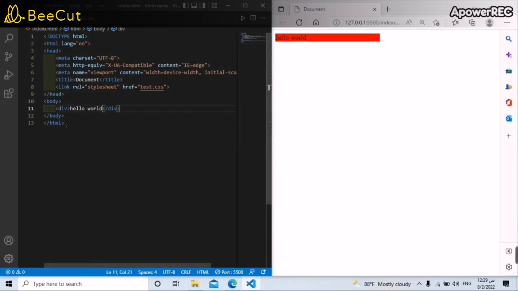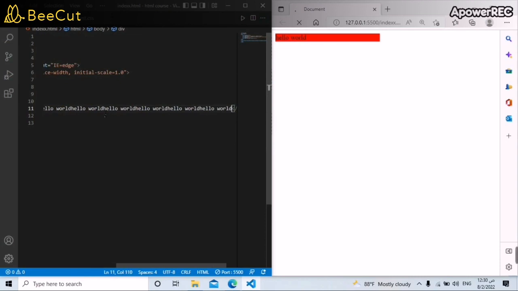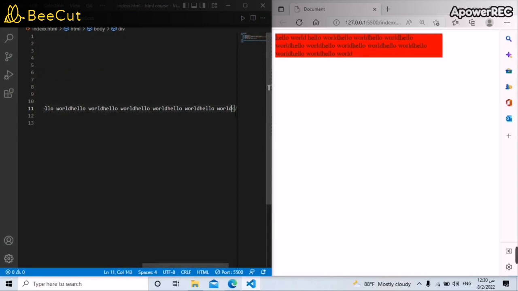So let's try it practically. Let's copy this one and paste it a lot of times. Now you see, it will not exceed 400. No matter how much you write, it will not exceed 400 because this is the maximum width.